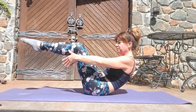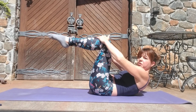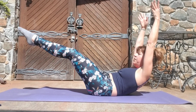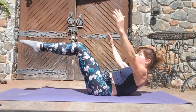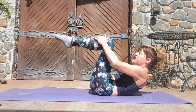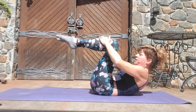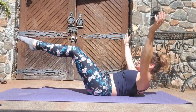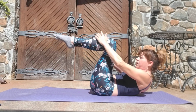Okay, we're rolling down. Bringing the knees in, hands on top of the knees and pressing down with your chest. Inhale, length. Exhale, hug it in. Inhale. As though there's a big ball between your chest and your thighs, and you're squeezing into this ball that's got a lot of air in it. Navel draws down as the knees pull in for 2. Inhale, lift, exhale, and 1.